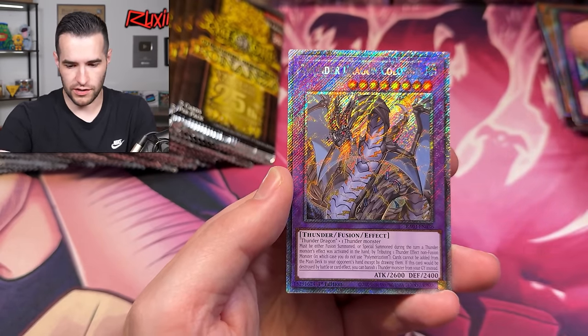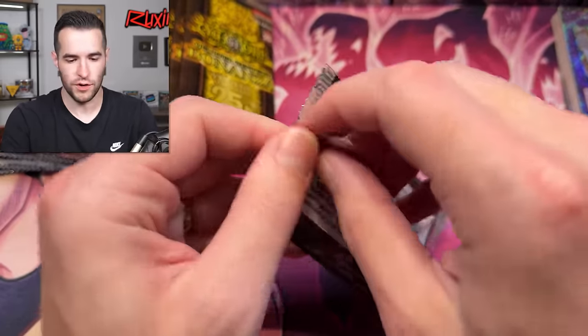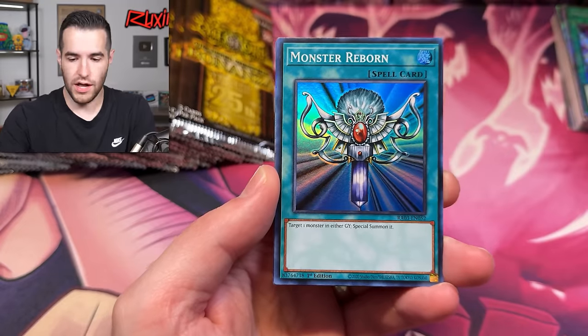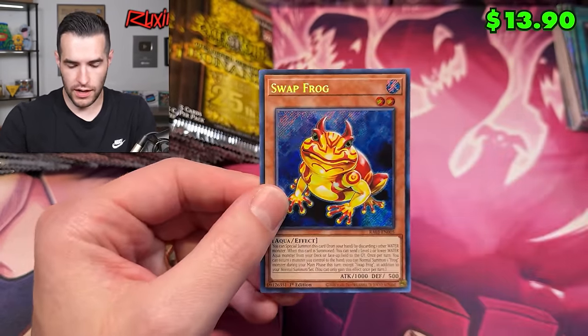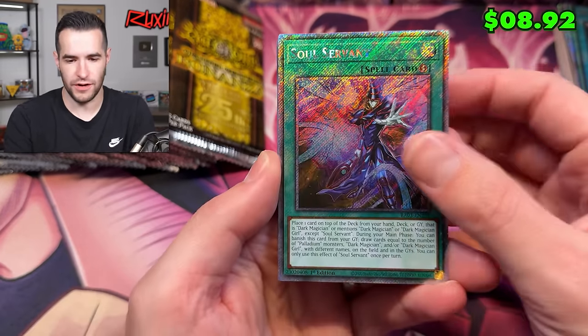The price of these packs is like $6.99 a pack MSRP. Rivalry of Warlords — shiny pretty card while you get punched in the face — and a Colossus. The cases were super expensive. If you want some, go check out Sassigato down below, get 5% off. Cases are generally expensive because it's like a luxury set. It is not as expensive as Rarity 2, which was $9.99 a pack MSRP — which is insane. That was because Rarity 2 had nine cards per pack; this one only has five. I do think the five-card model works a little better because you don't have to spend as much per pack and you still get a bunch of shiny stuff.